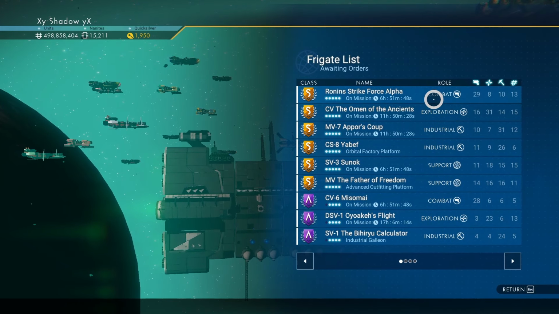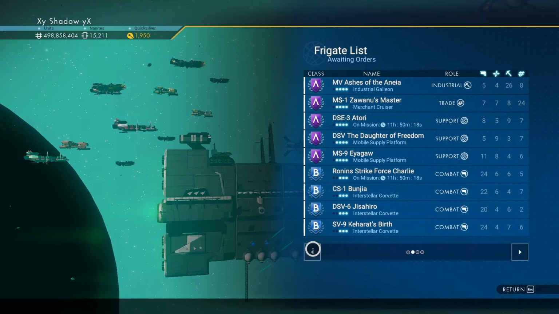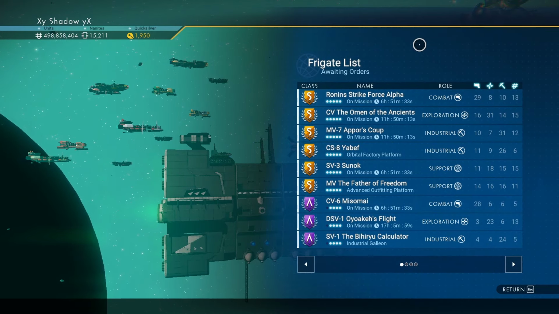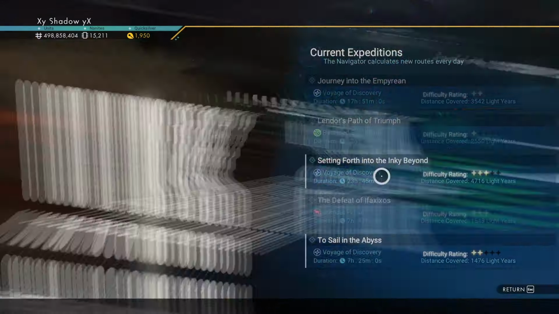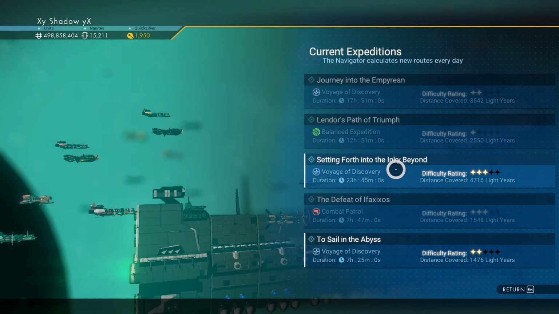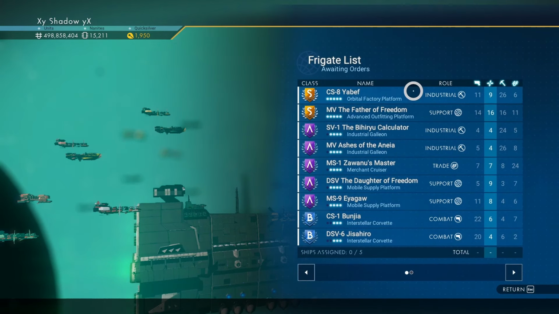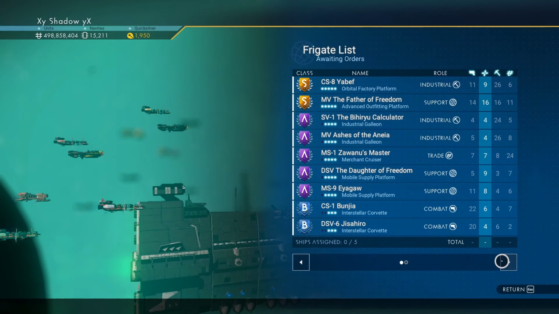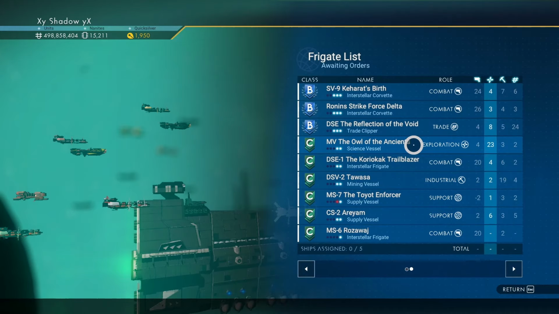Your frigates will have combat, exploration, industrial, support, and trade roles, and those are the main roles these frigates have. Whenever I send my units on missions, this guy will give you a bunch of missions you can send your frigates out on. For instance, for a Voyage of Discovery, I would send out a support unit, probably a combat unit as well, and then multiple exploration units, depending on the level.